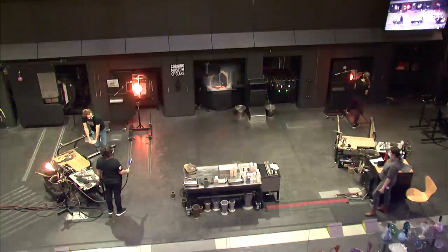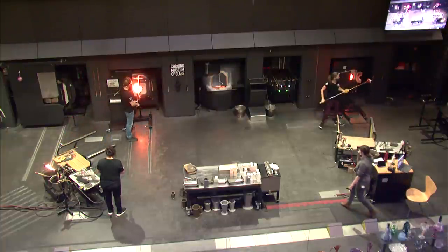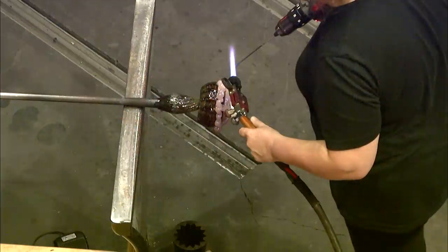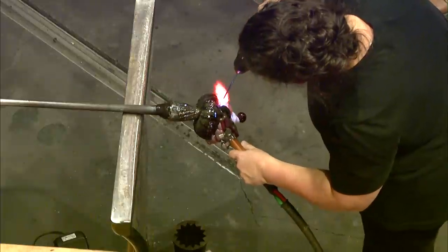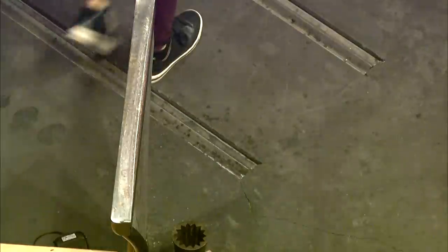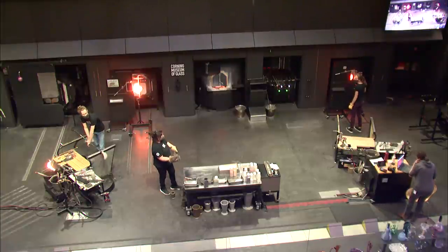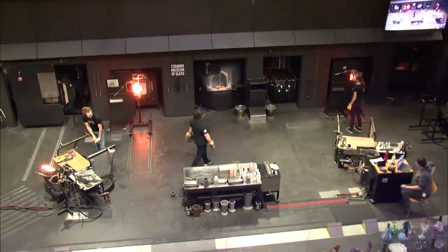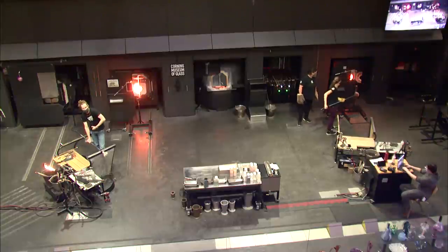So where they break the pie free from the pipe, that hole will actually be closed up because it's going to contact the body, the belly of the opossum. So we're going to make a small hole in the side of the pie somewhere, and essentially what we're doing is we're making sure we're not creating a vacuum with this glass. We don't want the glass to be completely enclosed, because as it cools, if it's completely enclosed and there's that vacuum that's created, it will potentially break just because of the volume of air inside not having anywhere to escape. So there's just a really small hole, won't even really be noticeable, but that allows, as the glass shrinks and contracts, the air inside to escape.